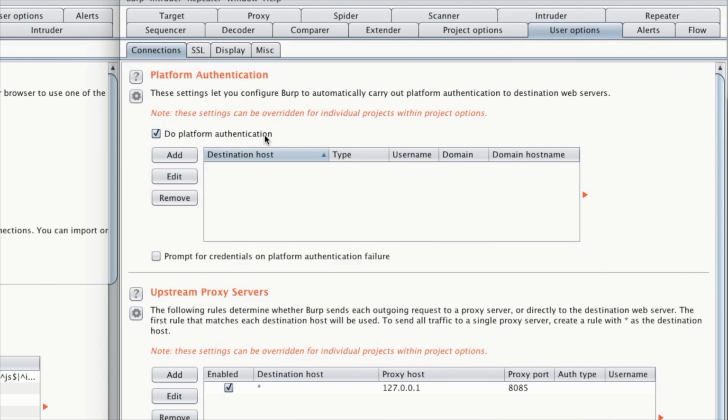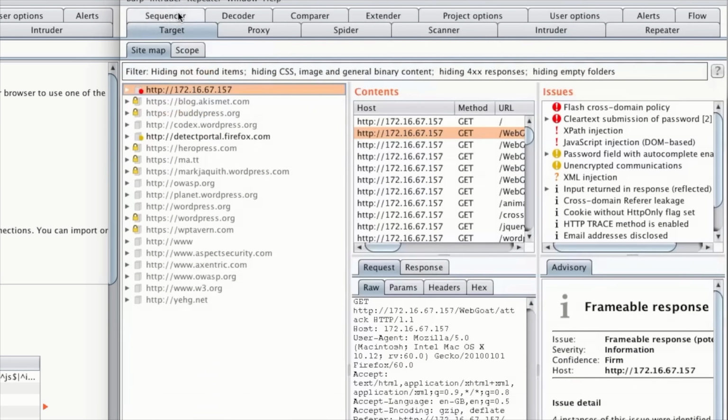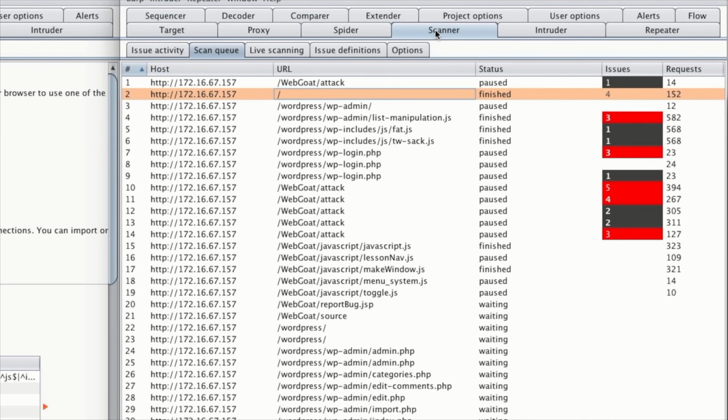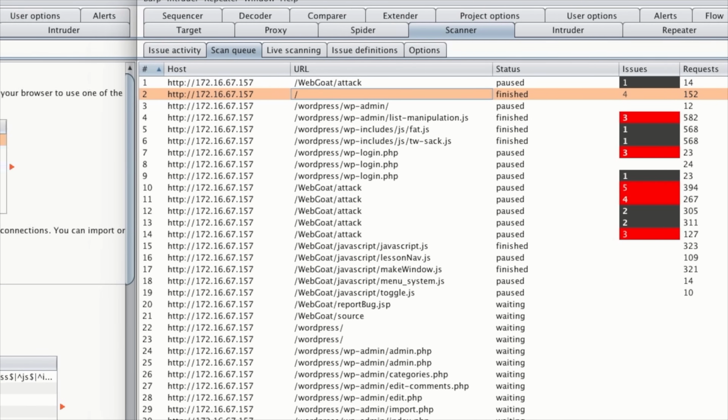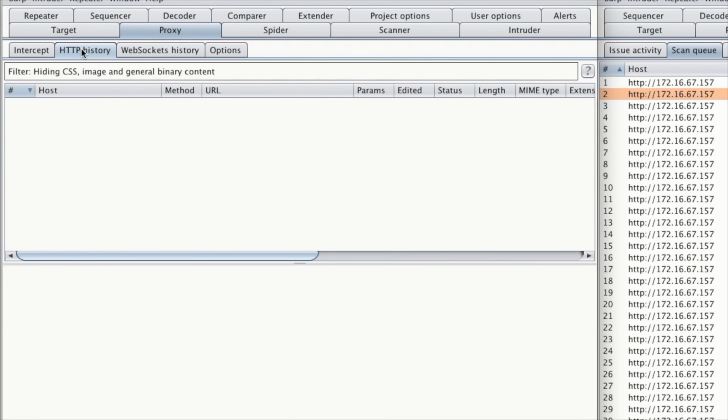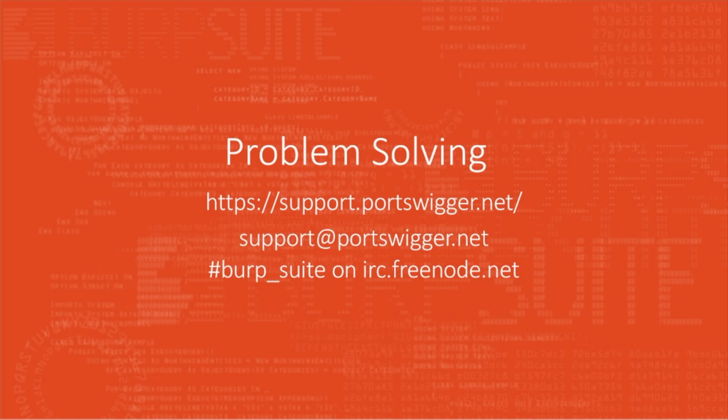If you want a more robust solution to something, you may find that you need to write an extension, which we have tried to make as easy as possible, and also quite a few other people may have already encountered your problem, coded up an extension, and shared it via the BApp store. So it's always worth checking the BApp store to see if someone's already fixed your problem on there. Failing that, there's also the slightly secret Burp Suite IRC channel. That's burp_suite on irc.freenode.net. There's some pretty good people hanging out in there. Please use one of these systems rather than contacting me directly on Twitter or such like.